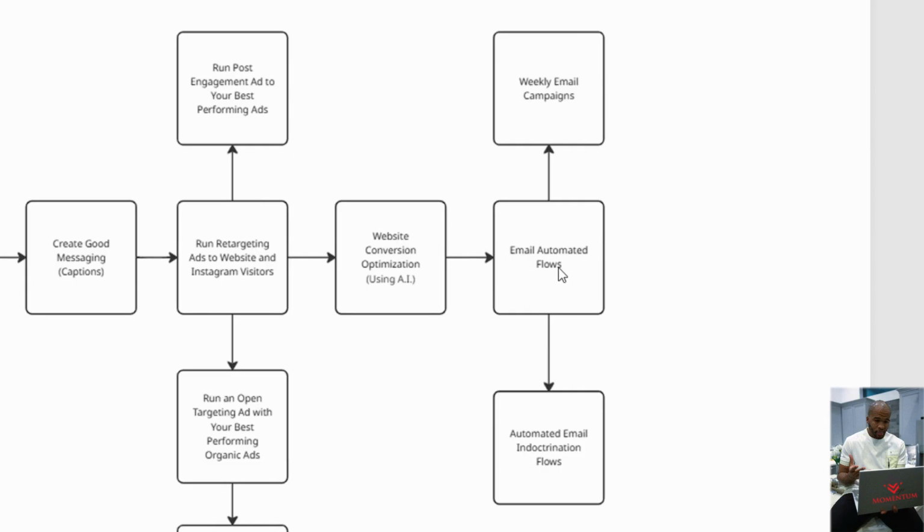And part of that process is continuing to put value, continuing to put things in front of them that they like, and then educating them on the product, right? So that's the automated flows. And then you have your weekly email campaigns. Now, you may only send 2 or maybe 3 emails out a week, but those could be emails that are repurposed from your Instagram posts. They can also be emails that, for example, you create to educate people on what's going on with the business, right? So it's always good to have that as well.